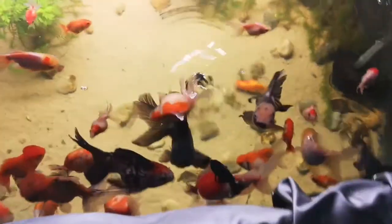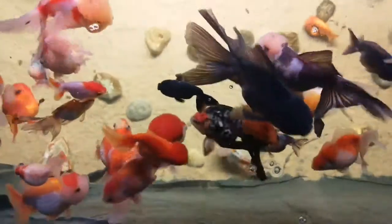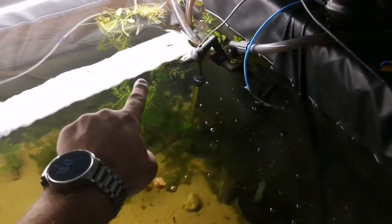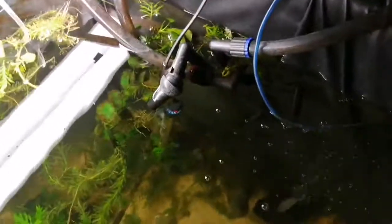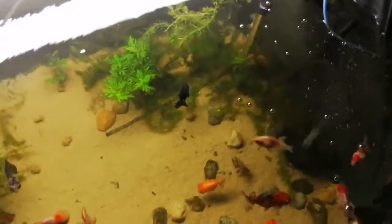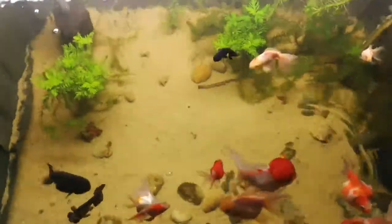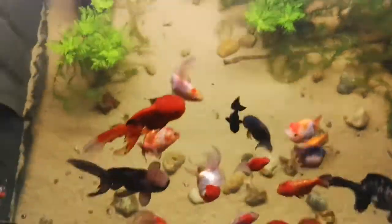I'm just going to go through what we've got in here really quickly and give you a quick idea of what's going on. This pond is about 850 liters — it's a big pond, about a meter deep. I actually can't reach the bottom reaching over the edge. I have a sponge filter, an inlet for a canister filter, and two outlets. The two of them together are good for filtering this pond, and then I've got extra biological sponge filters. It gets about a 30 to 50 percent water change every two to three days.